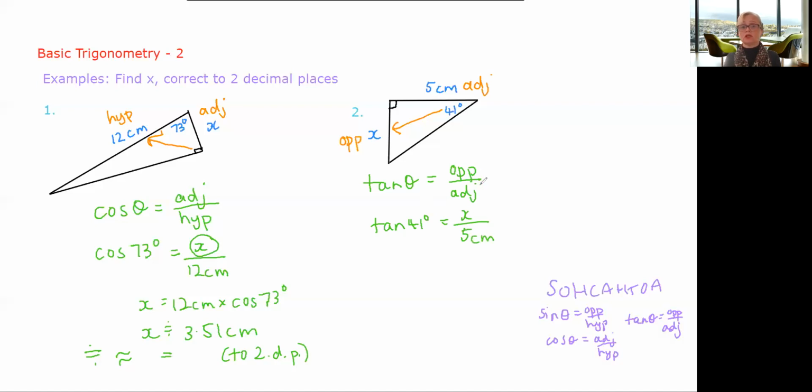So we're substituting in. Now we're going to do the same thing that we did in the previous example, because we want to get the x on its own and it's currently being divided by 5. I'm just going to go straight to this and then plug it into the calculator and round off at the very end. If you keep rounding off throughout a question, you'll find it gets increasingly less accurate towards the end. What you should get when you do that is, I believe, 4.35 centimetres.